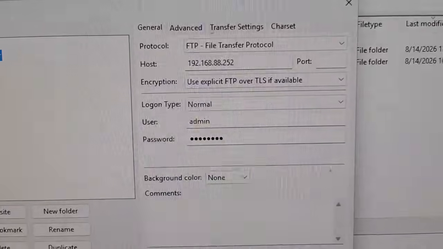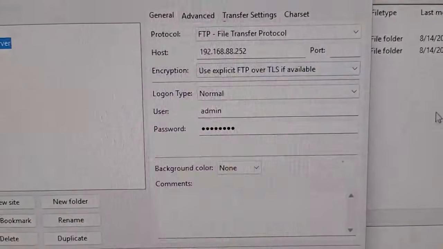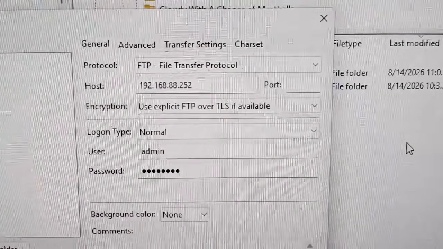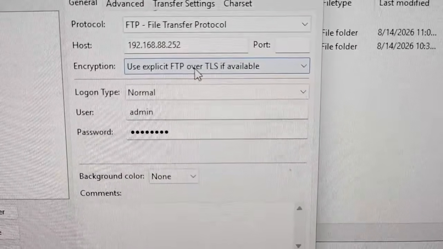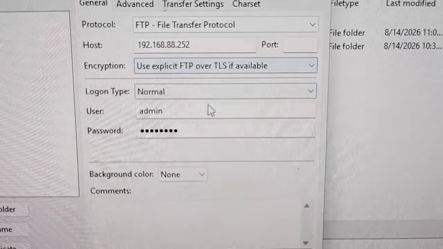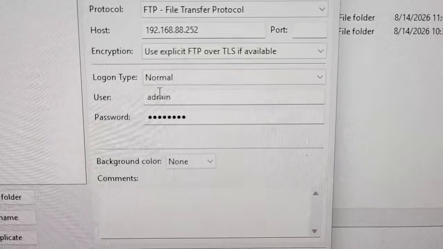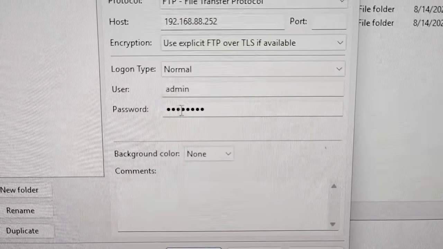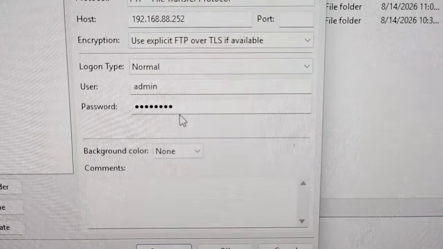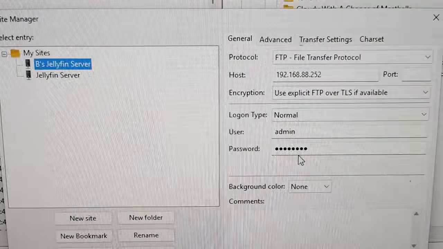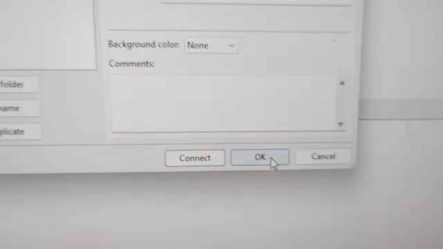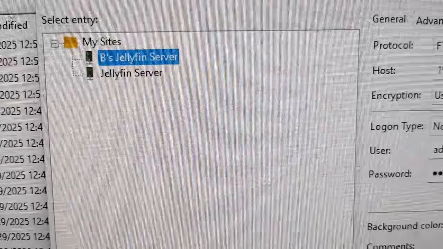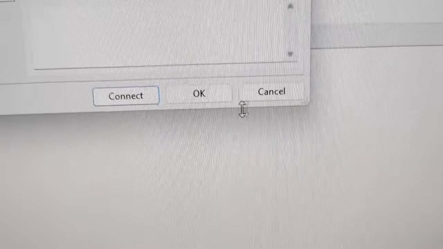Whatever your host IP is going to be, I'm just using strict FTP, but I am using FTP over TLS, and you just simply put this stuff in here. Whatever username you created in Ubuntu, put it in there. And then just click OK, because that will save it under your sites. Okay, and then you're fine.